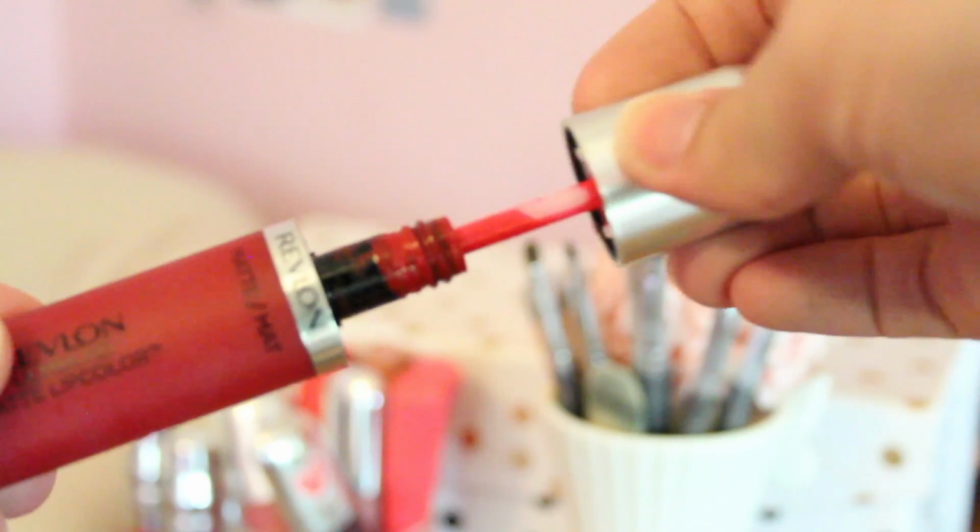I just really like that style. I think it applies really nicely. This also has just a really nice applicator brush. It's got this cool kind of flat shape. I sometimes actually will combine these colors. If I'm wearing a red shirt and I don't have a red lipstick that exactly matches it, I'll try to concoct my own lip color to match the shirt. I'm definitely a firm believer in your lipstick matching your outfit, and also making sure your lipstick doesn't clash with your outfit, because that can happen.